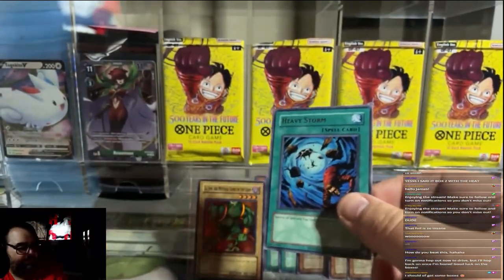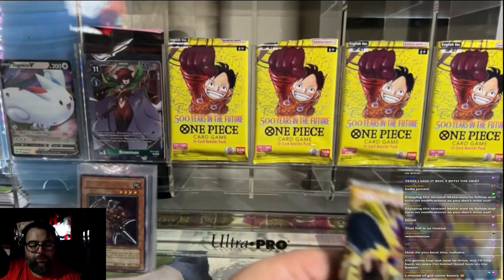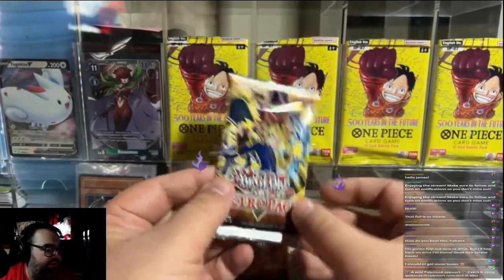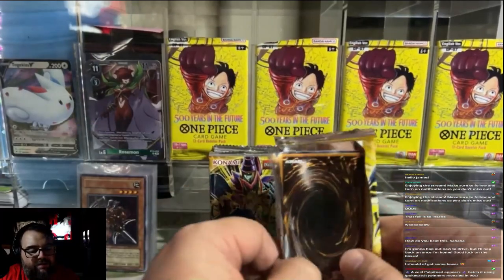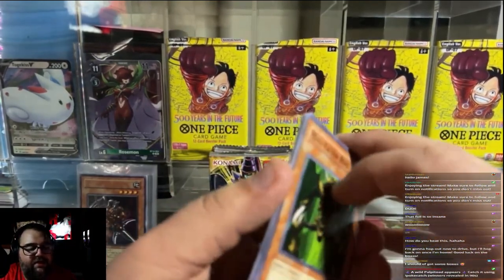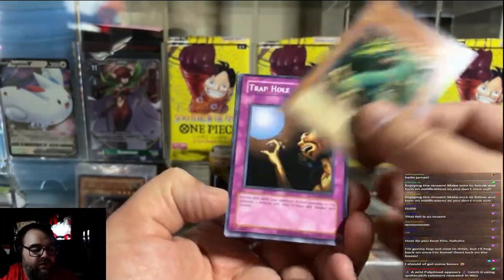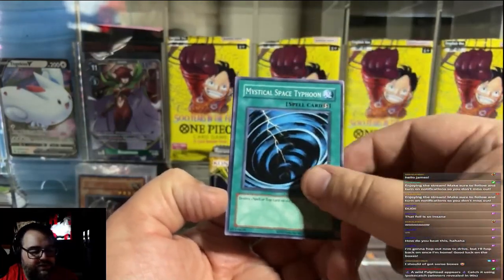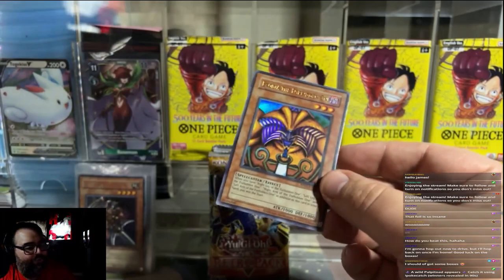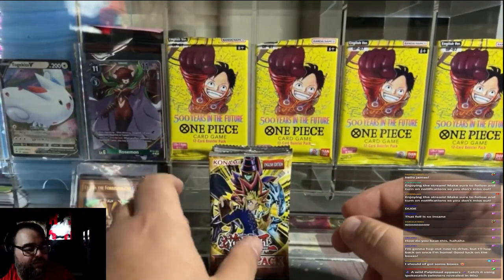Let me finish up this pack for box number three. Just a heavy storm. So their trading card section gets actually pretty stocked, and it doesn't sell out very quickly unless it's something heavily scalpable. I don't think this is very scalpable — obviously if you pull something like a strong misprint, like maybe the name missing, you could probably get a card that's worth a bit of money. But outside of that, most people are not going to pay $30–$40 for this box when they're readily available at Walmart; you could probably find these pretty easily at your local Walmart. Oh shit, there we go — Exodia, the Forbidden One! That is beautiful. We're just hitting card after card, banger after banger. Three packs left.